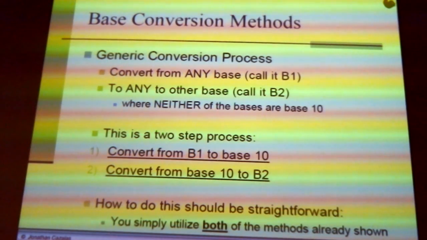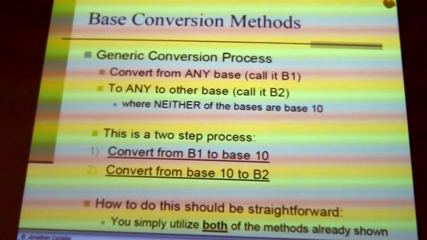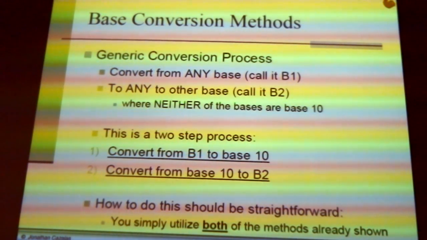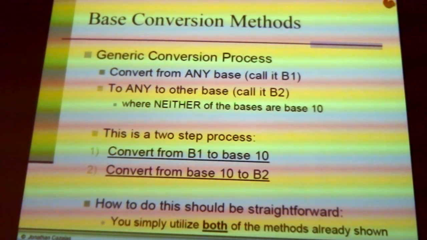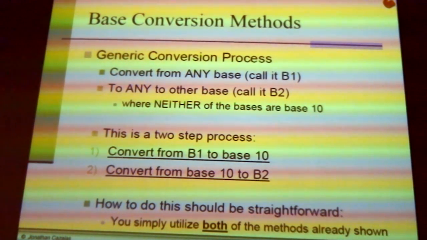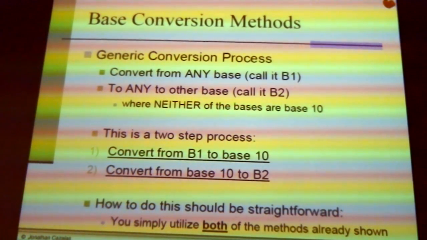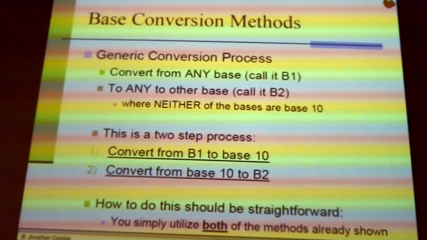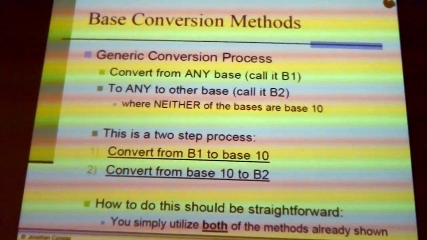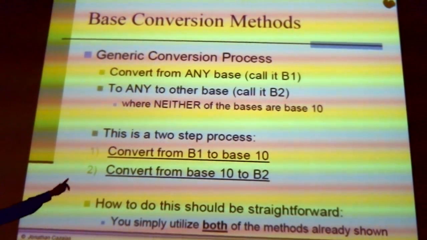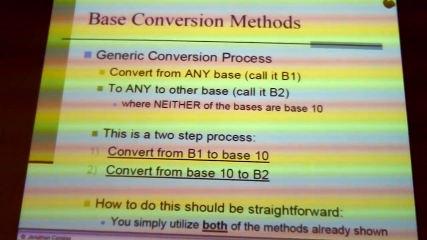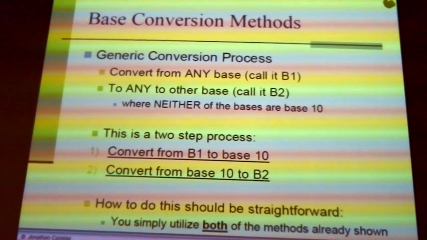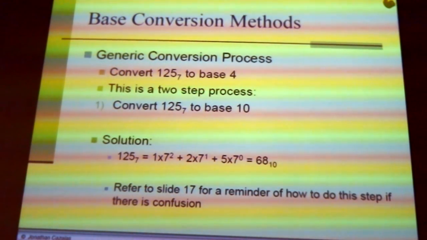Alright, so it's really just a generic process here. So really you can convert any base to any other base. Neither one of them has to be base 10. It's not a requirement. If you want to go from base to base and there's no 10 involved, this is how we would do that. You actually have to do 2 conversion steps. The first one is convert from base 1 to your base 10. And then convert from base 10 to whatever that other base is that you want to use. So it's pretty easy as long as you just keep using that same methodology.